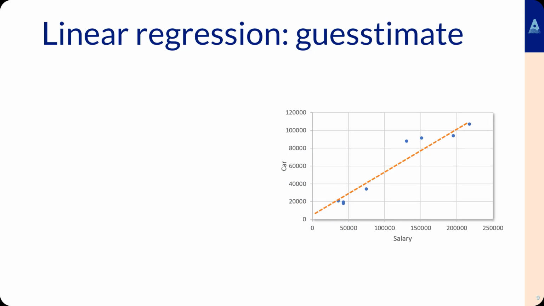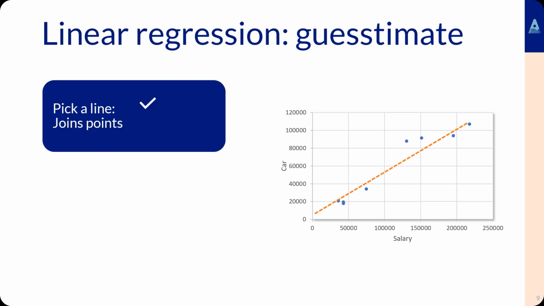But before we do the actual computation, let's show how linear regression works with a little rough exercise. We're going to guesstimate a value of y from x using our chart without any computations. So this is the chart we already drew by hand. You can see it's joining the bottom left-hand corner to the top right. That's our estimate of the line of relationship between the two variables.